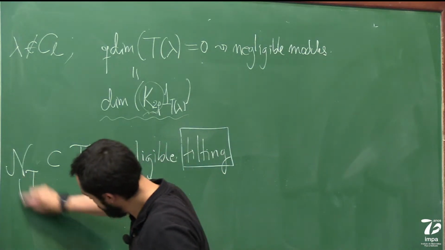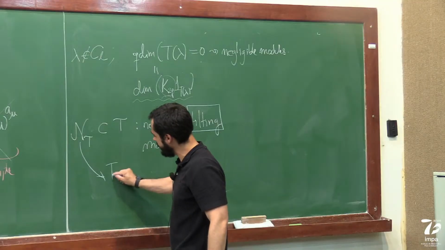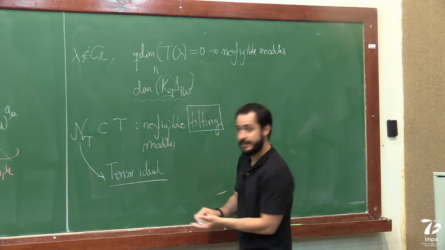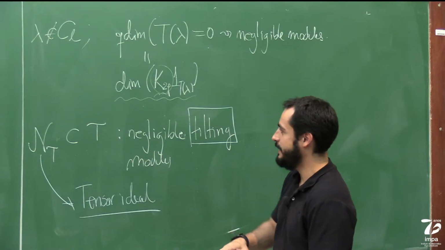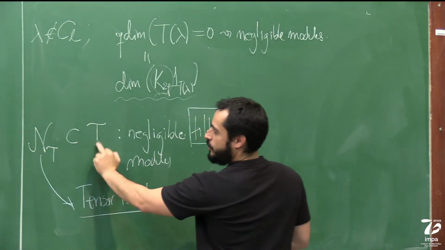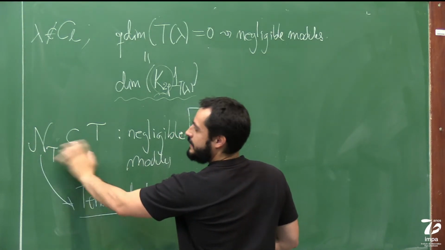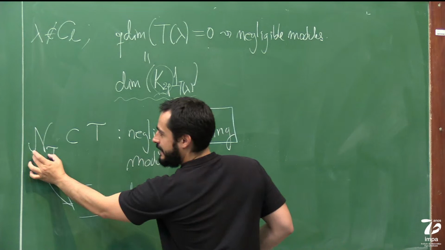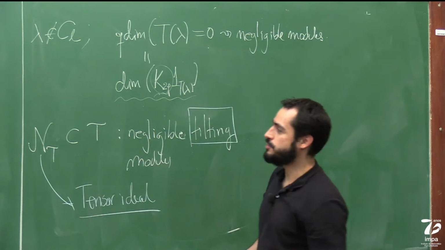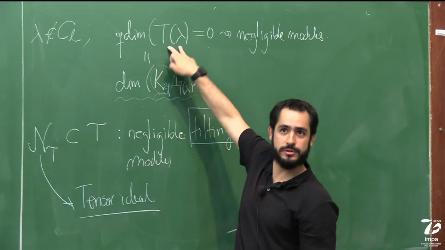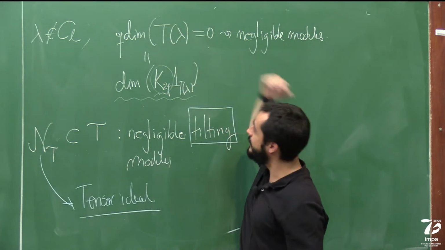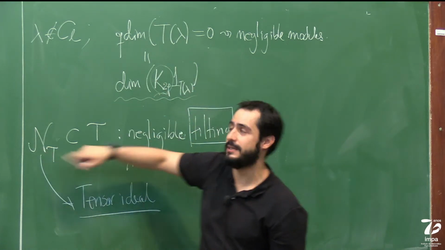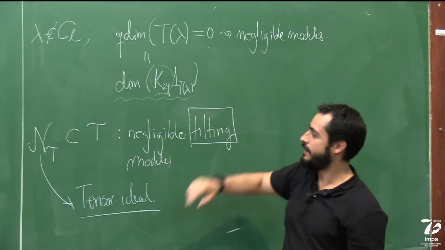This has also a nice property. It is a tensor ideal. What does it mean to be a tensor ideal? Well, what the word ideal means. If I consider a module here and a module here, and I tensor both modules, the resulting module belongs to the negligible modules. The indecomposable composition factors satisfy this property. It is possible to say it more generally, and that means that for any endomorphism of an object in here, the trace of any endomorphism, the quantum trace, becomes 0. This is the general way to think on this.